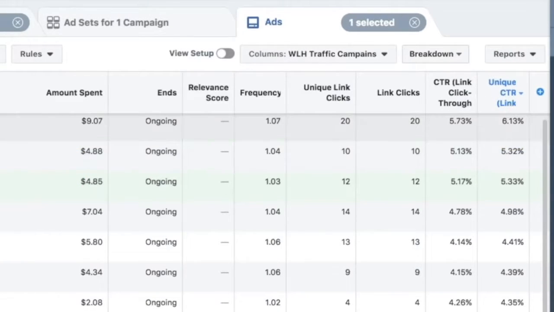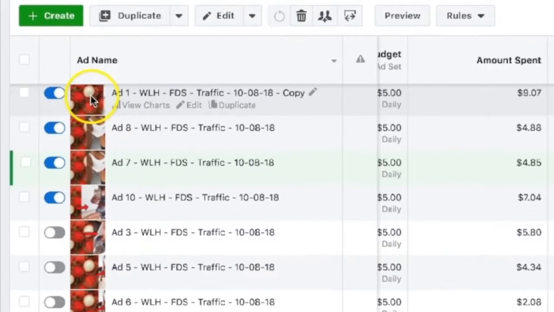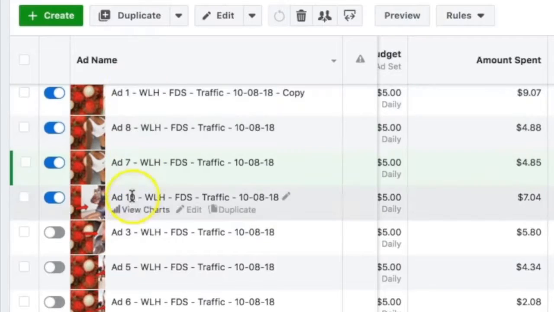So what I'm going to do is I'm going to take this specific image, and then I'm going to start optimizing with this image. So I'm going to use this image, and I'm going to optimize the headline, right? And then once I find a winning headline, I'm simply going to use 5 different images.